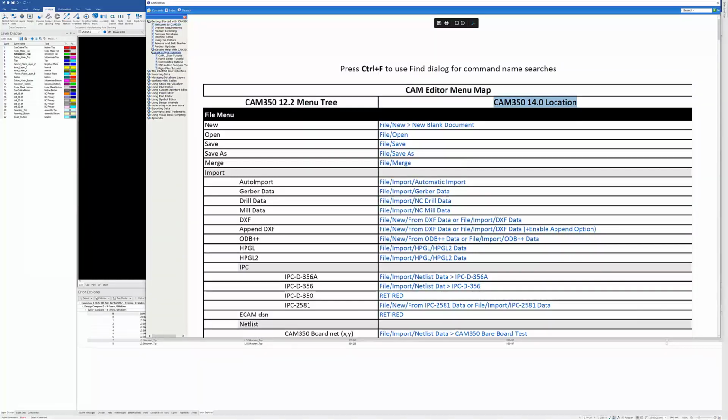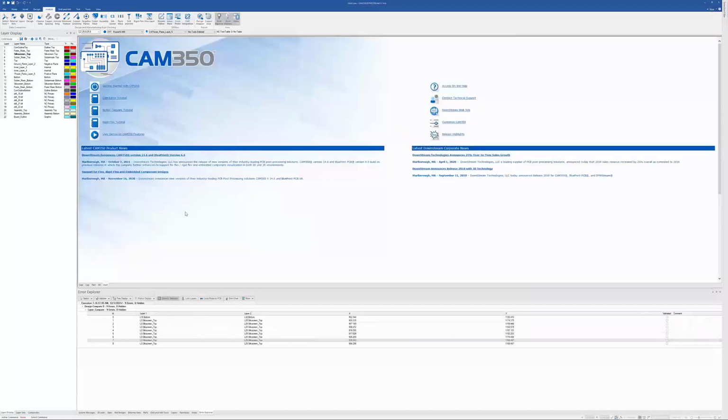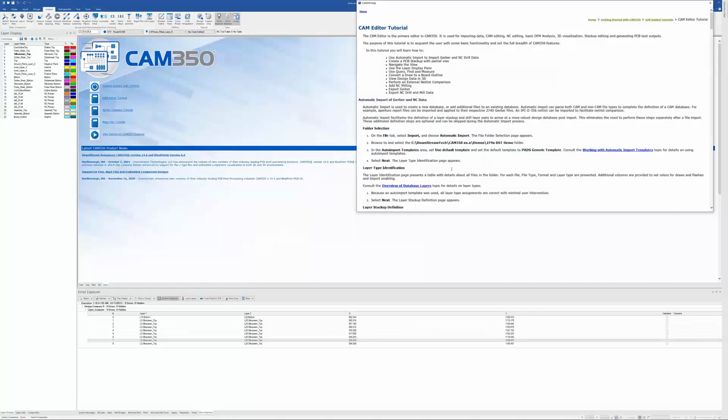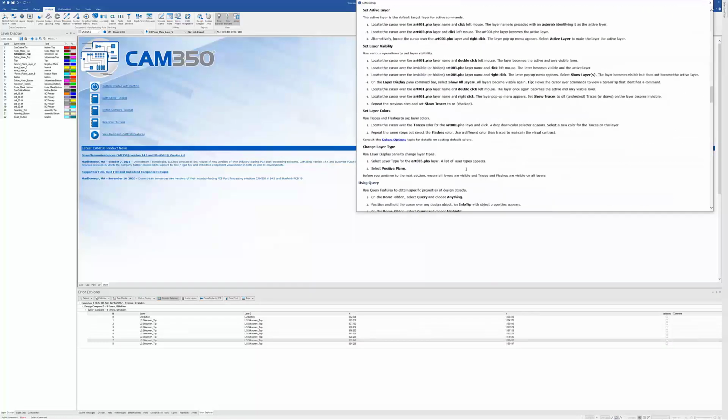There are many tutorials in here. There's a rigid flex, there's a CAM editor, there's a panel editor, there's IPC netlist. All of those can be accessed from the help system, or if you're out here on the start tab and you want to see the CAM editor tutorial, it'll take you right back there and you can go through this.